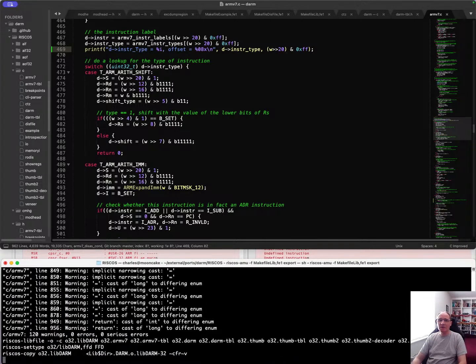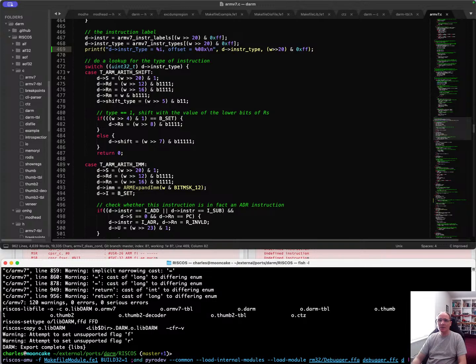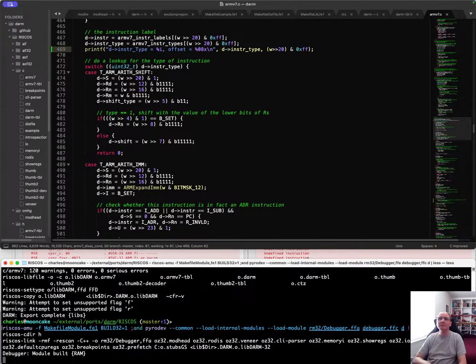Make the library. Make the module. This is taking a while. What's going on?